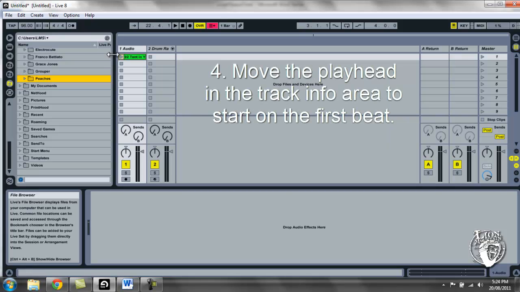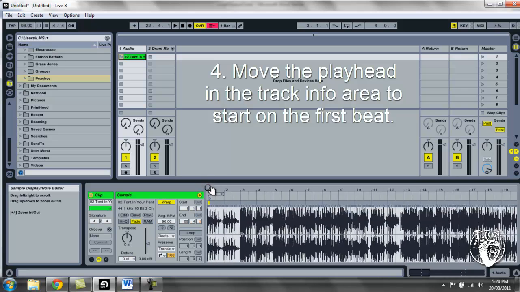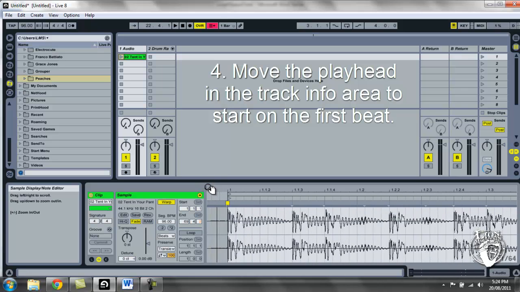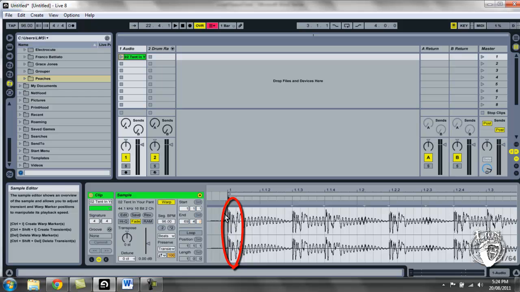Number 4, you've got to make sure that the track actually starts playing at the beginning of a bar. If the beginning of the track is some random sample, then everything is going to be out of time. So the easiest way to do that is just to go into the audio track in that information area below and drag what's called the playhead that tells the track where to start playing. Drag it until the first beat, and that'll usually be the first biggest squiggly line that you come across.